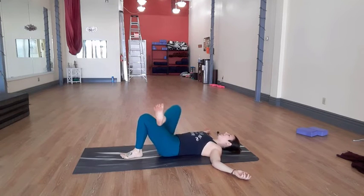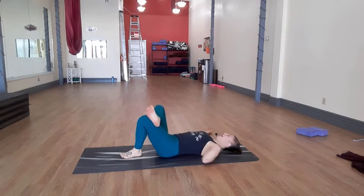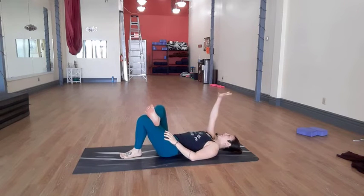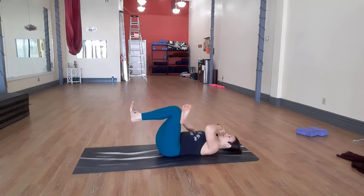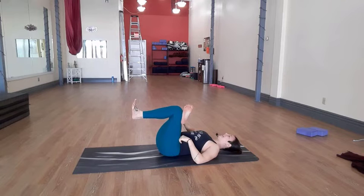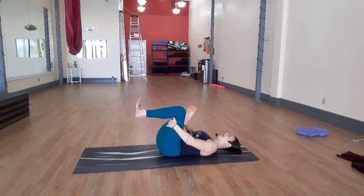Cross your left ankle on top of your right thigh. Keep your left foot flexed. You can use your left hand to push your left thigh away from you. You can stay right here. You can also start to lift your right foot off the floor. When you do that, you'll feel a little bit of a deeper sensation stretch through your left glute. You can wrap your right hand around the back of your right thigh, hug it closer to you.